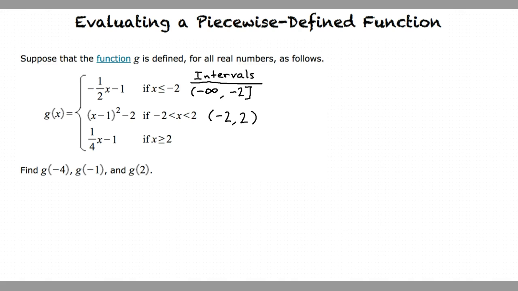The last part is once again linear and it has a domain of bracket 2 to infinity. So 2 is included in this part. Okay, I understand now. So what are we actually being asked to do in this problem?